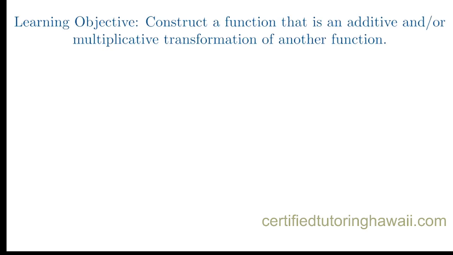Vertical translations. Our first type of transformation is a vertical translation, which shifts a graph up or down. The rule for a vertical translation is g(x) = f(x) + k. Here, f(x) is our parent function, and k is the constant we're adding to the entire function. Since we're adding k to the output, or the y value, the graph moves vertically.